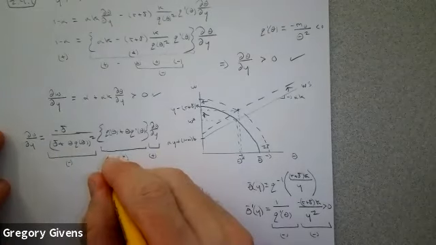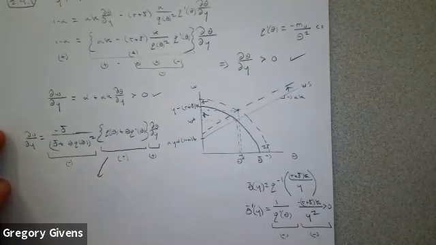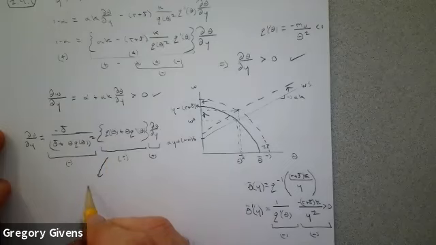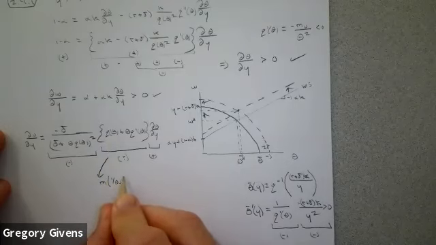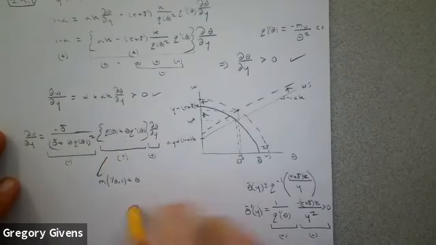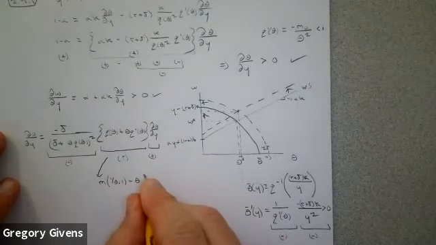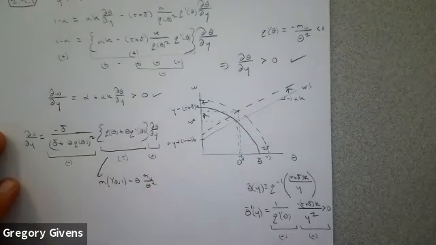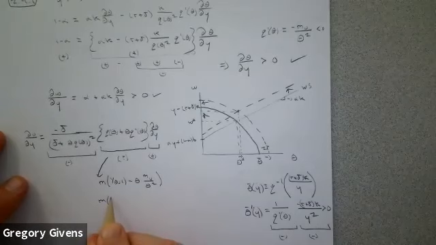Okay, here's where you have to employ some tricks, I suppose. What is q of theta? That is the vacancy filling rate. In terms of the matching function, that is M of 1 over theta comma 1, plus theta times q prime, which was minus M sub u over theta squared. So what is that equal to? Well, that's M of 1 over theta comma 1 minus, let's see, one of these thetas cancels, so you're left with a minus M sub u over theta.